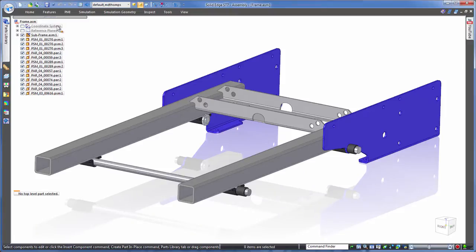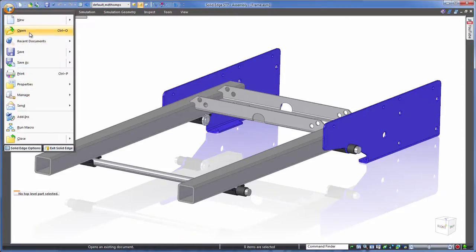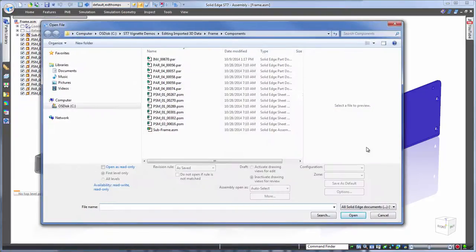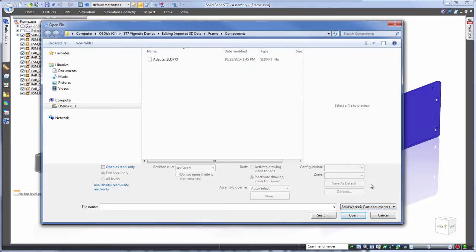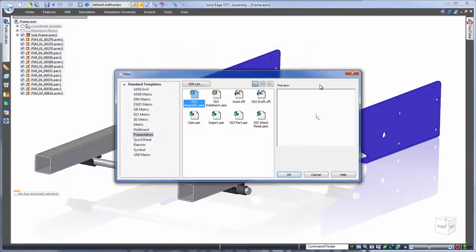Well, actually forget import, all we need to do in Solid Edge is simply open, like you would any other file. You can see here the many file types Solid Edge can open, files from other Siemens software such as NX, universal CAD formats such as Parasolid, Step, IGES, and even files from other CAD systems such as Inventor, Pro Engineer or Creo, SolidWorks. The first component we need to work on is from that system, so let's open that right up.